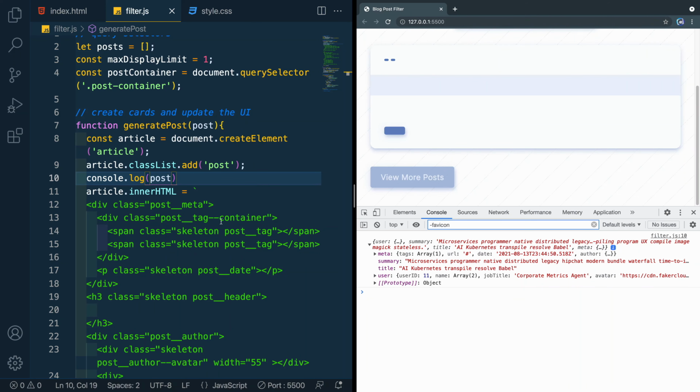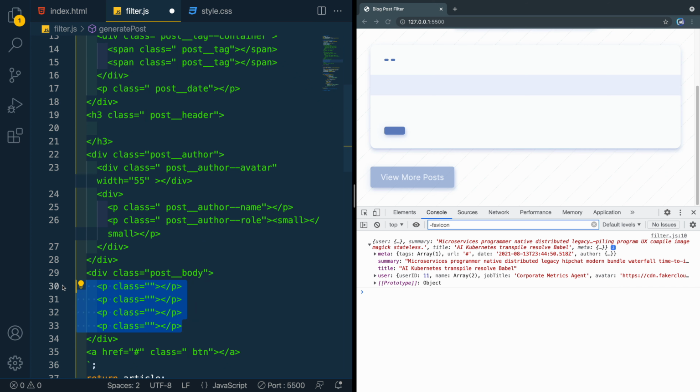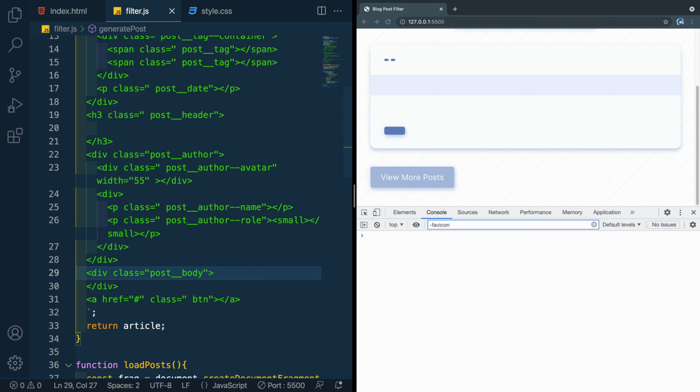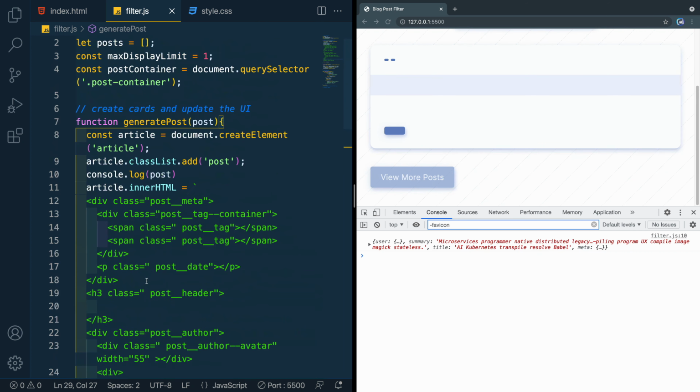So first of all, we got these tags. Let's get rid of all these skeletons. I'll select the first one, hit Command D, grab all the rest of these. Let's get rid of those. We don't need those anymore. We also don't need this, all right, because that was just filler text. Okay, so back up this way. Let's get this spaced out properly.